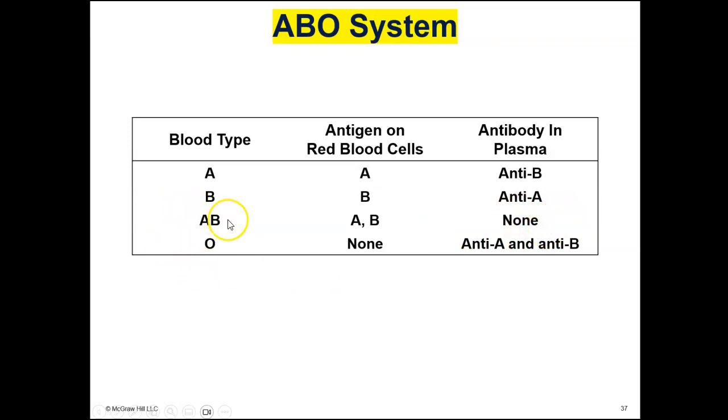But then let's talk about if you're AB positive or if you're AB negative. So if you're AB positive, in addition to A and B, you're also going to have Rh. But if you're AB negative, you will also have the Rh antibody in your plasma. So anything that you don't have as an antigen on the surface of your red blood cell, you'll have an antibody for that in your plasma. Now, if you are blood type O, you will have neither A nor B antigens, and in your plasma, you'll have antibodies to both A and B.